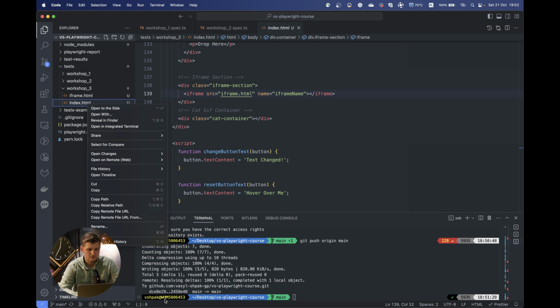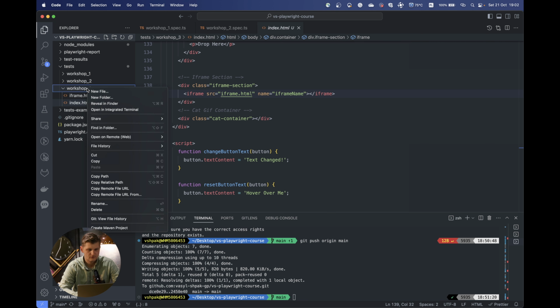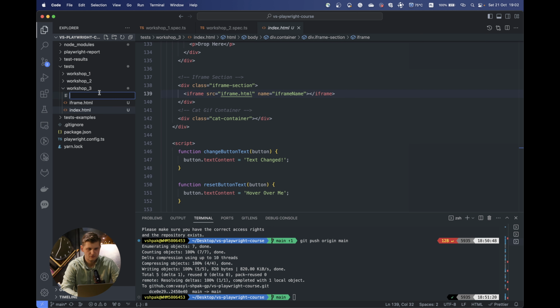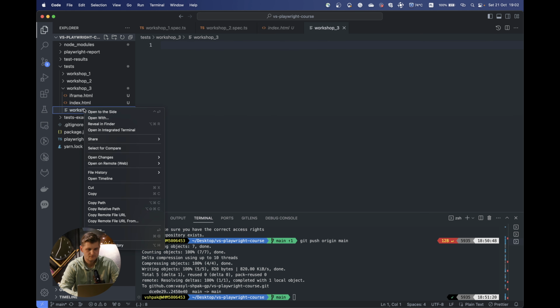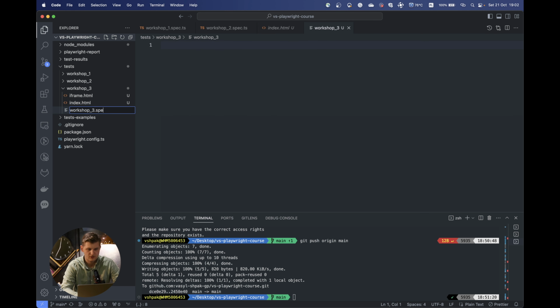As previously, we'll create the file, which will be workshop3.spec.ts. Perfect.